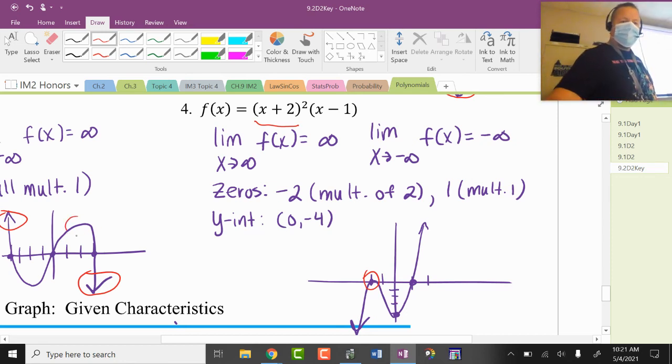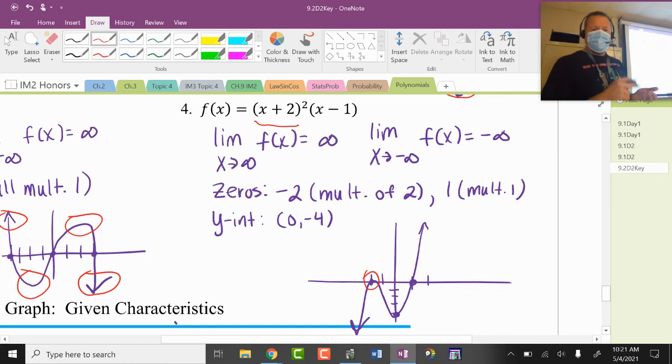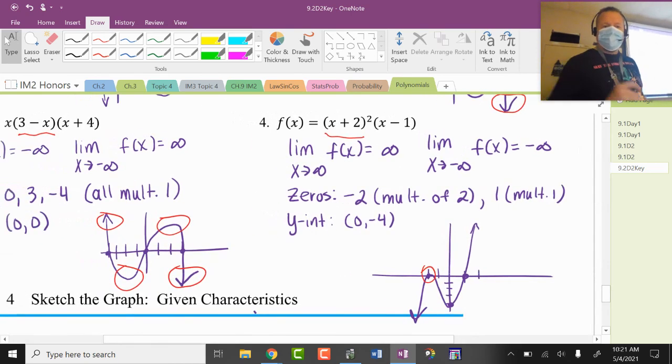I don't really care how high and low these go. That's what you don't have to really worry about. So that's what I was thinking about here. Just get the x and the y-intercepts, and then a reasonable picture about end behavior. Okay, so I'll shut down your video because I'm going to check what these guys are doing.